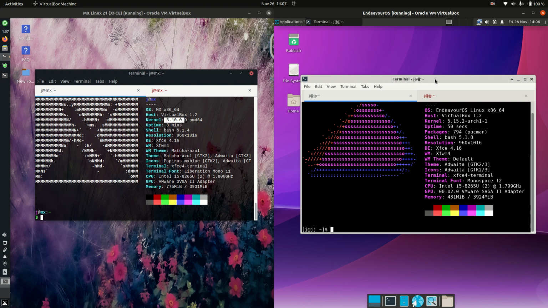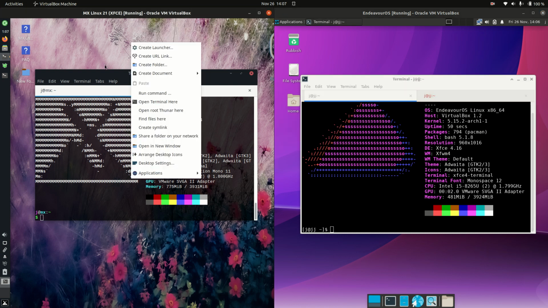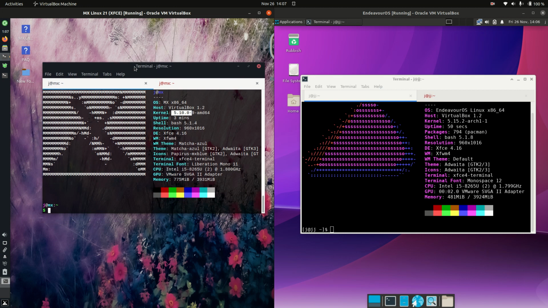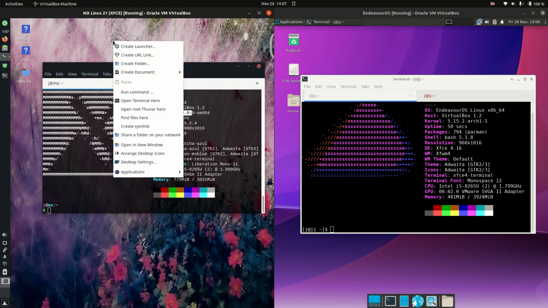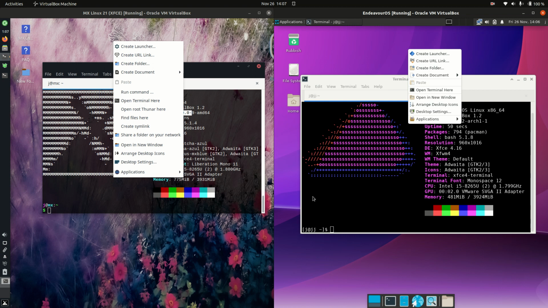to say the least. Now they are actually both rolling releases effectively here, so you're just going to get updates all the time. You don't actually have to do a massive update once every 6 months or so. Now both of these can be considered to have Xfce as their default desktop environment, or probably one of the most popularly used desktop environments for each of these. So it is quite similar.